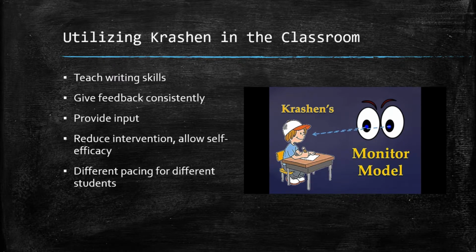In my classroom, we have all different proficiencies of English speakers. I have students who have been speaking English since birth. I've had students who have been speaking English for the last year. So really utilizing our observation skills and Krashen's model and his hypotheses to really understand where our students are coming from, how long it's going to take them to acquire new language skills, what we can do to speed up the process.